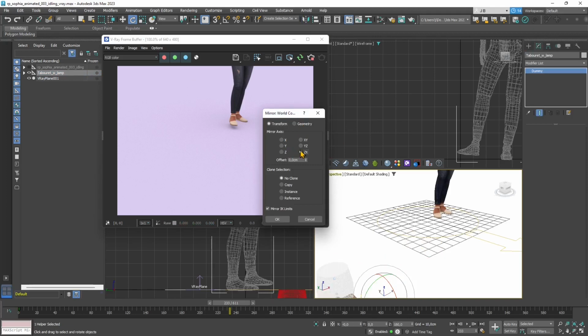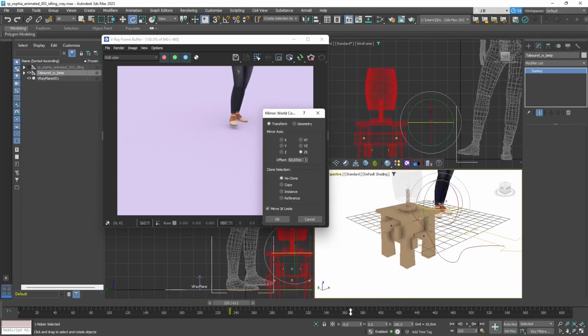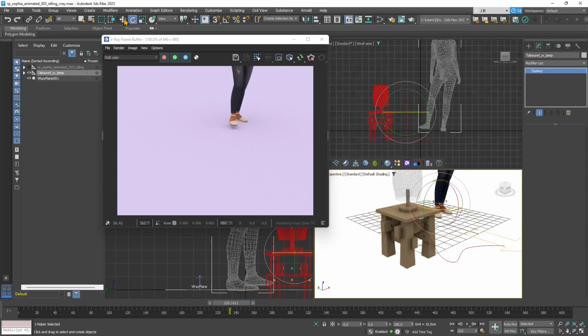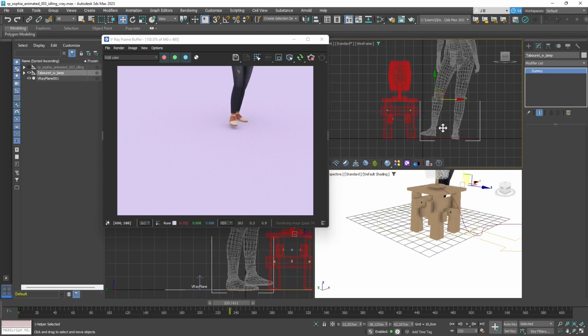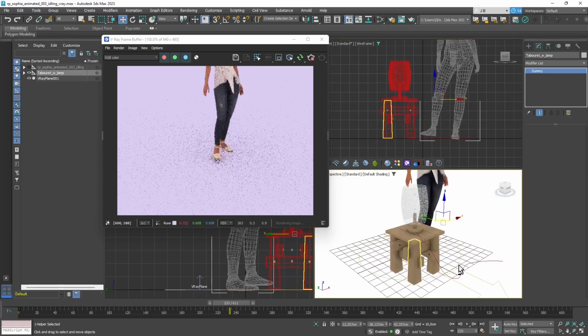So right now I'm just gonna mirror it in the Z and X, and I'm gonna move the offset to place it correctly. Then I can move it just a little bit up there, and it's not visible yet.